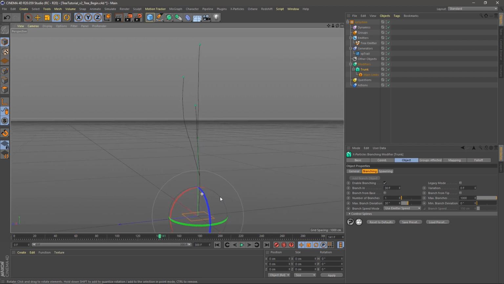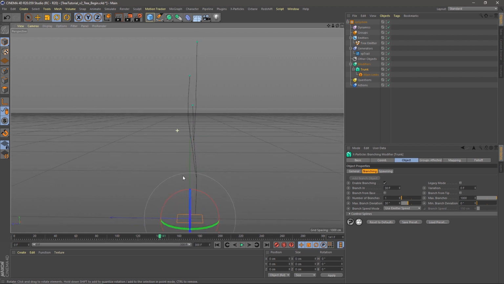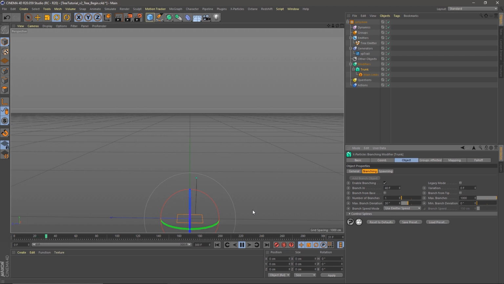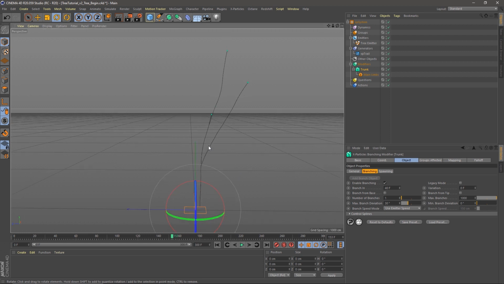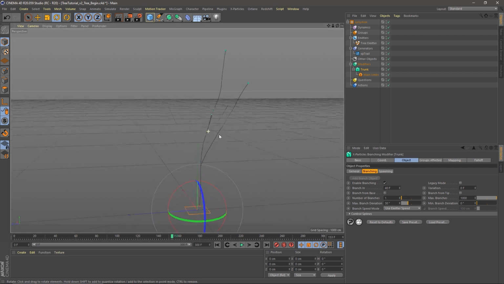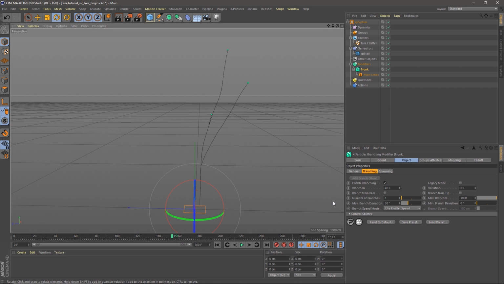So it really depends on how tall you want this tree to be and when you want its first main limbs to occur. So maybe let's try 40 frames. Go back, hit play. That's looking interesting. You also notice that these limbs are looking really long, and that's fine. We'll take care of that in a second. So let's look back at our settings.